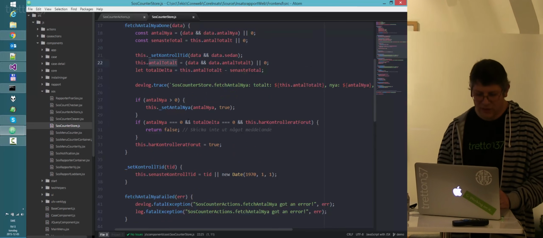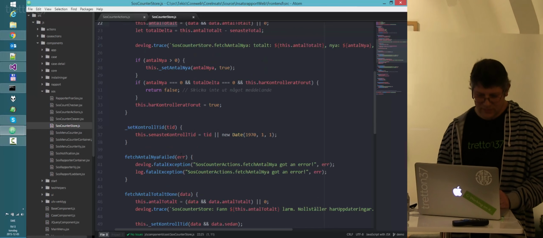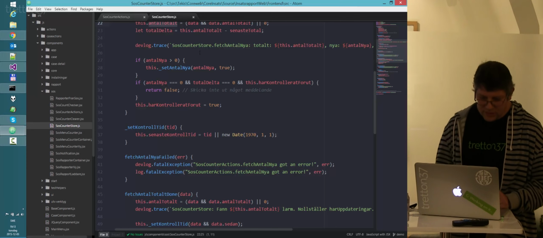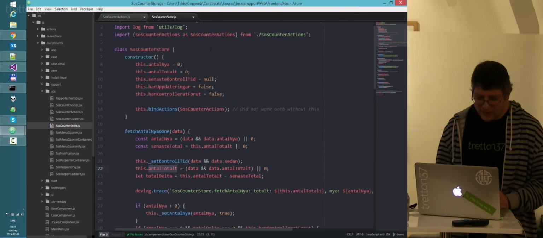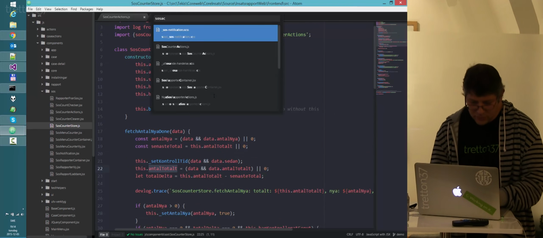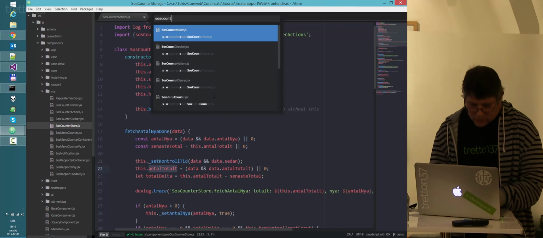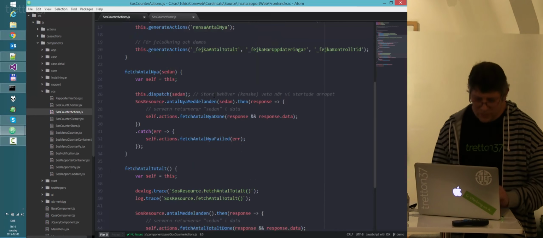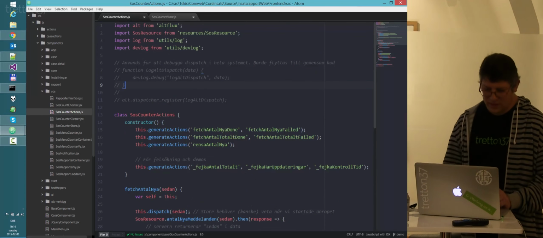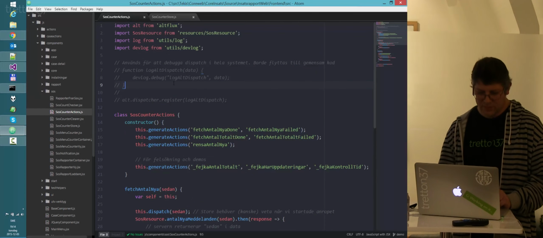And here I have some logging. That's basically all it does. So if we go into this action part, here I can add some more log information.